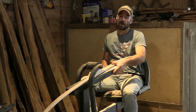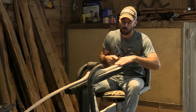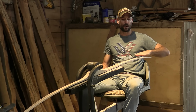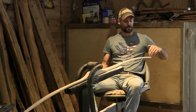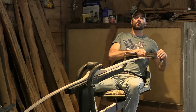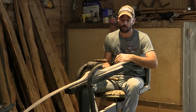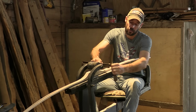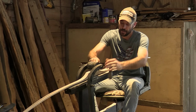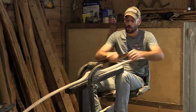So what I'm going to do is turn this thing belly side up. I'm going to turn my draw knife up, and I'm going to start using this as a scraper. Because we've already got things set up right, everything's even from nock to riser, I'm going to take long, even strokes off of this thing so that we don't dig any holes and have to correct those problems later. So I'm not going to start scraping like this, little scrapes like that, because that's going to make a thin spot in the limb. I want to make a long, even stroke all the way down this thing.